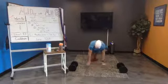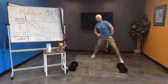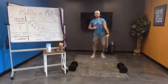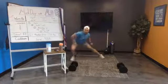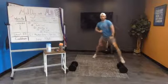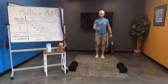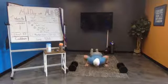And we're up into a side lunge. If you can't do the full side lunge, go ahead and do this guy right here. Put your hand and help push yourself up. See how I put my hand on my quad and help push myself up? You can do the same. And burpees. We got two of them. Let's go, everyone.